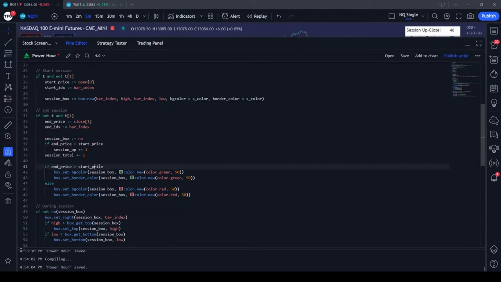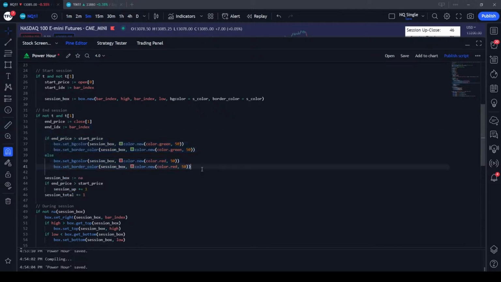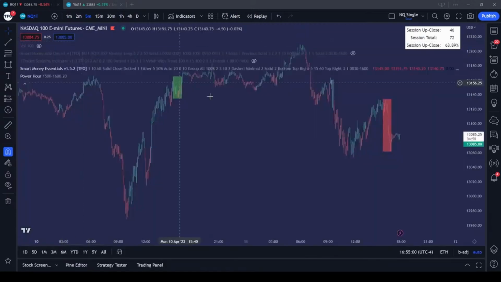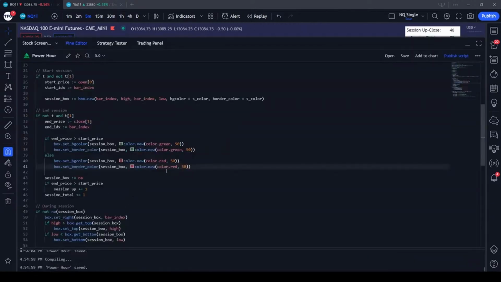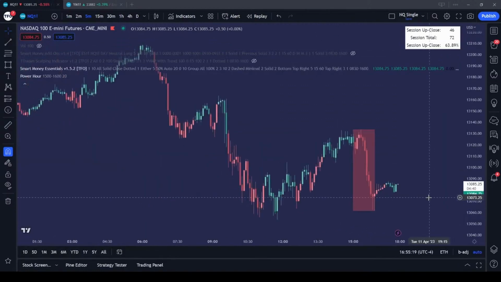And if the end price is greater than the start price. Oh, whoops. Okay, we already set the box to NA here, so these functions are taking effect. So we can move that up here. And I think that should be good. Yeah. Okay. So we start over here, maybe make that a little less vibrant. Transparency 70. Yeah, okay.